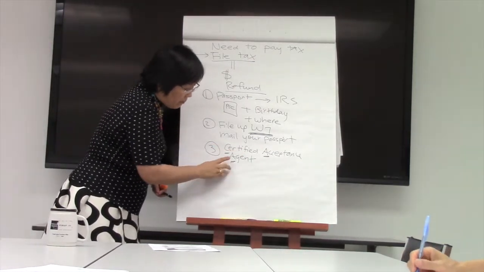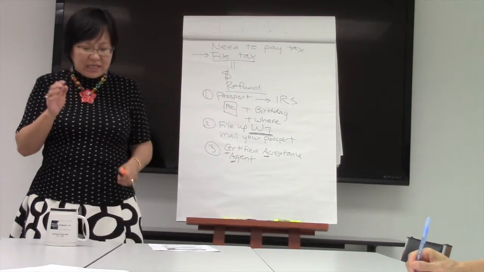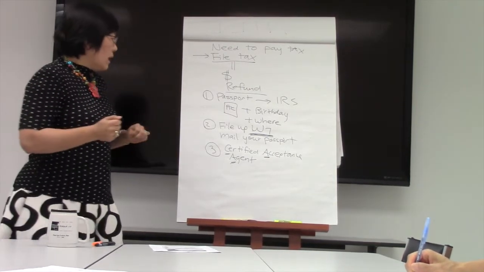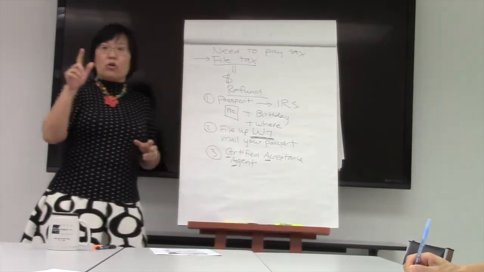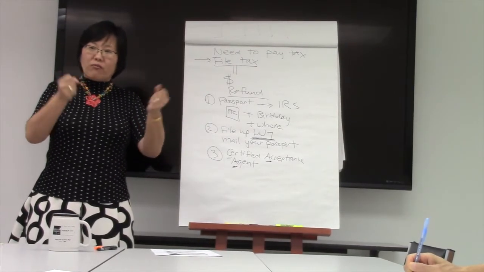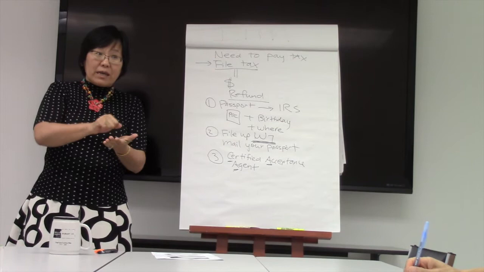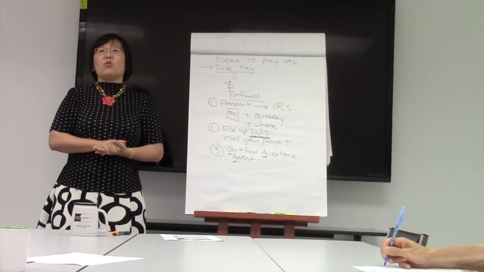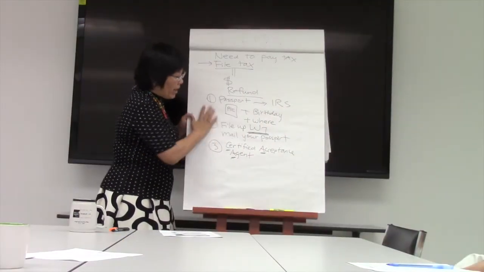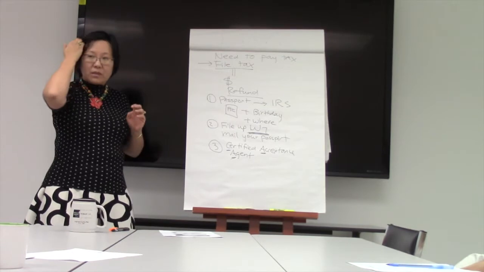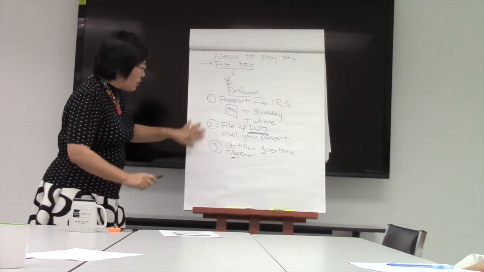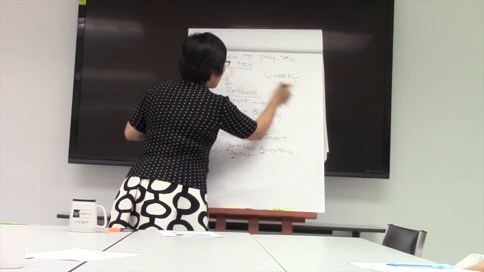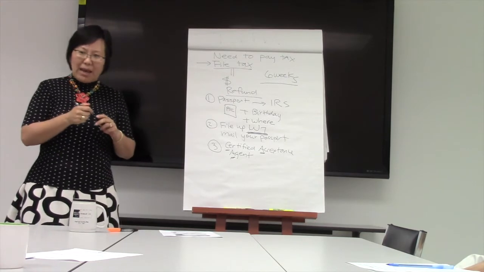So with a Certified Acceptance Agency, the difference is that if you come over here, you say, Ying, I want to apply for ITIN. And we do not mail your original out. We make a photocopy, we stamp on it, telling IRS that we are the acceptance agency. We looked at it for you already. And these 3 ways are how you get the ITIN, okay? And once you put the application in, and remember I said it's 6 weeks, this is how long it takes the ITIN to come back to you.